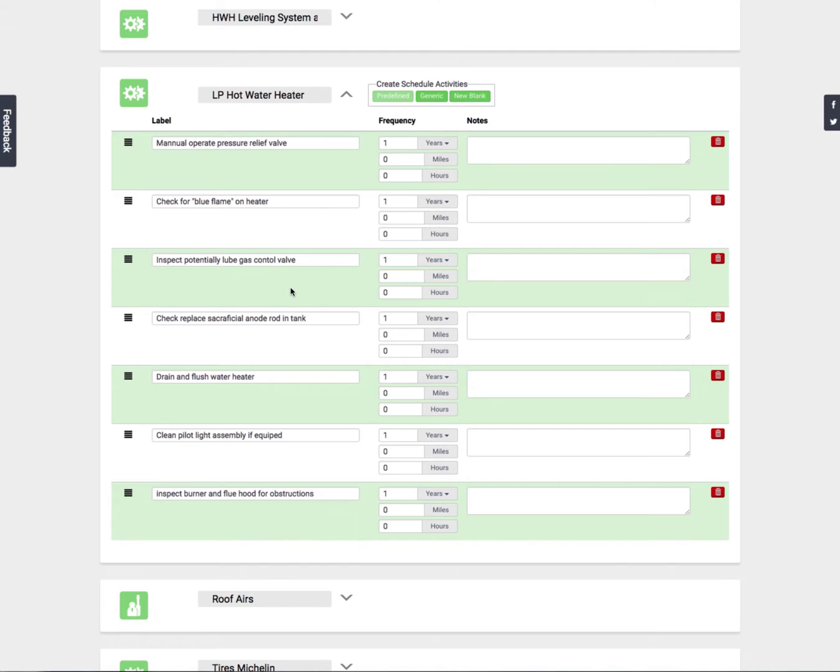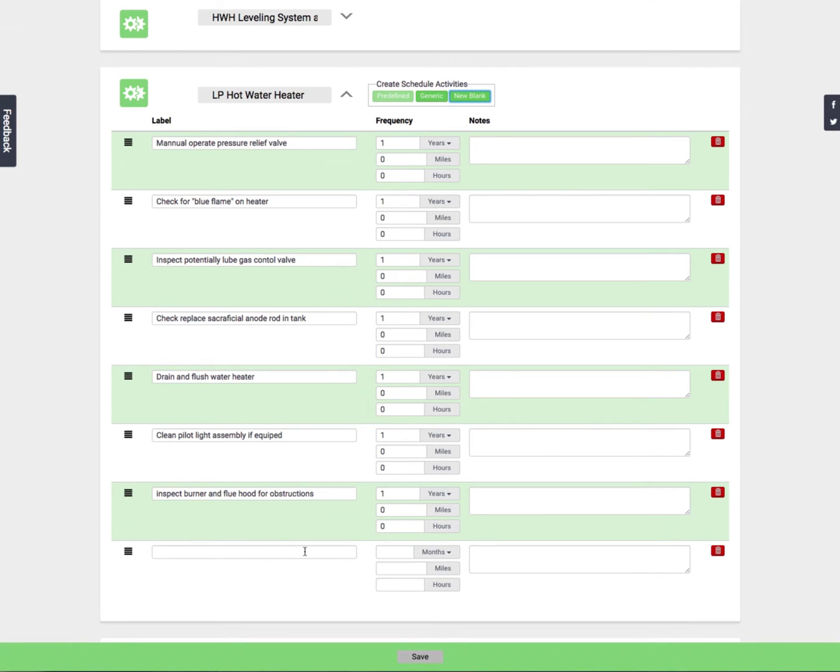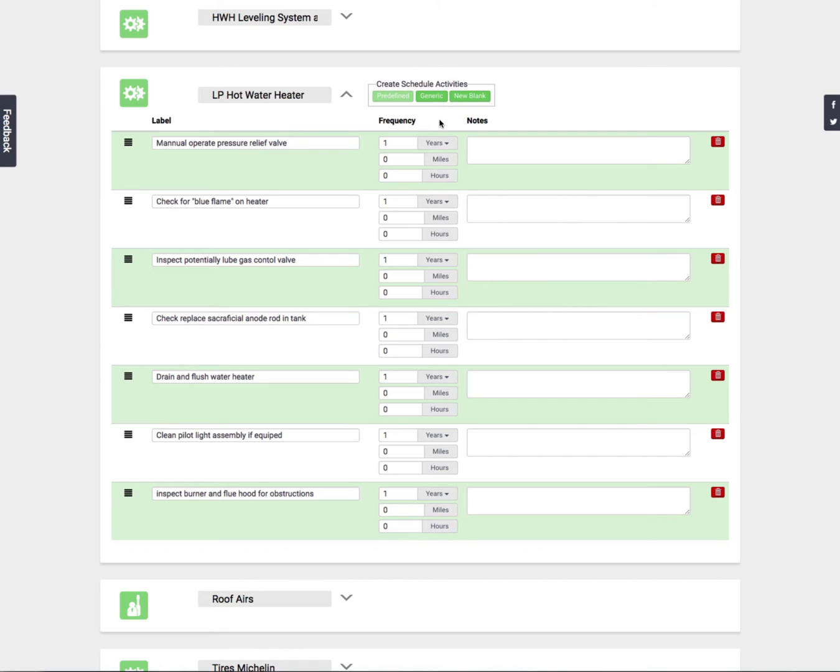The other thing to know is that if an item that you wanted to have in your schedule, maybe it's in your manufacturer's guidelines, maybe it's just something you know about from your experience, was not in the generic or predefined, by hitting the new blank button, a new line item is added down to the bottom of the screen where you can type in whatever you like as far as an activity goes. You can see the green save bar showed up again. We're going to go ahead and delete that, but you can add a schedule from scratch, either adding to a schedule or starting something from blank by using the new blank button. I'm going to collapse the hot water heater.